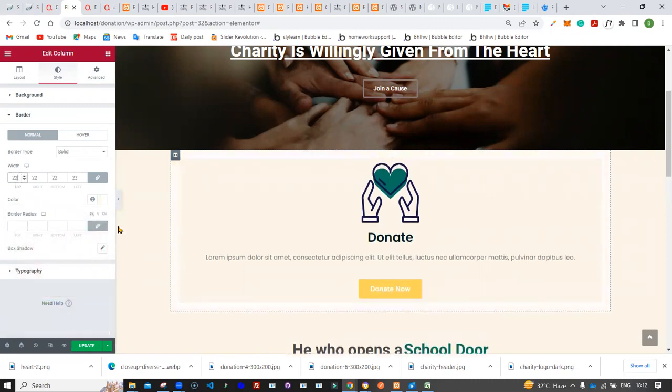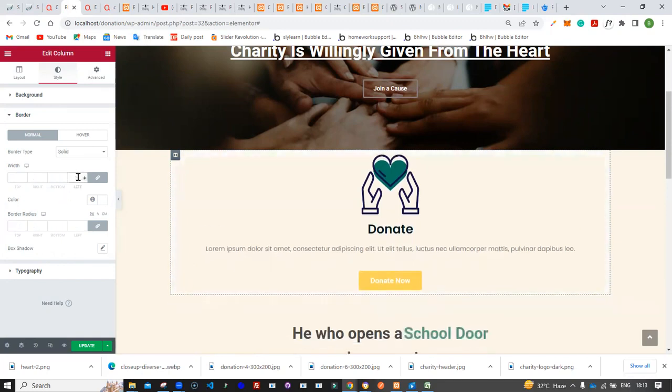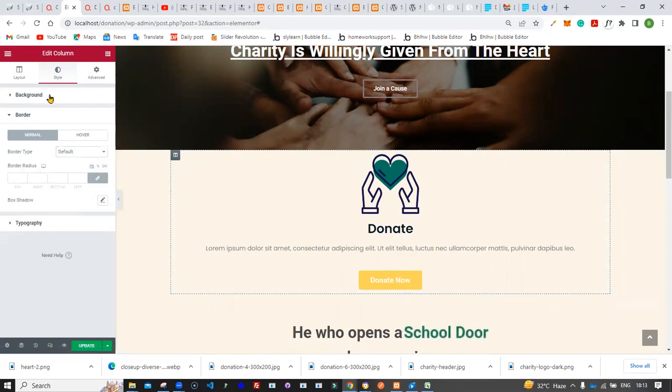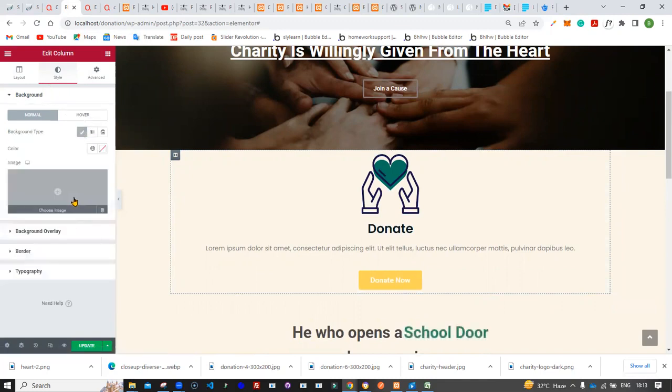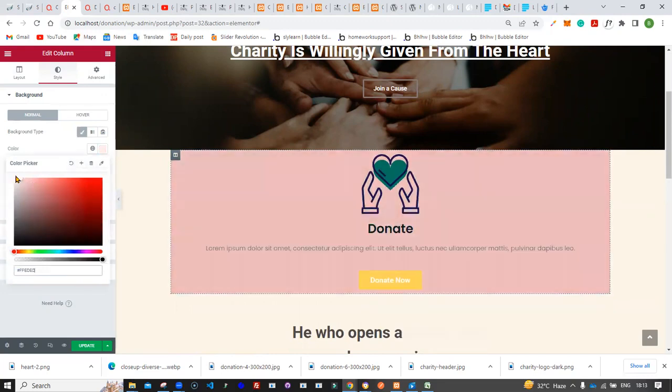So okay, so border radius, no. Okay, this is not what I want to achieve. I want us to, okay, let's actually remove all this. Let's just give it a background. I think background should work. Background should be white.